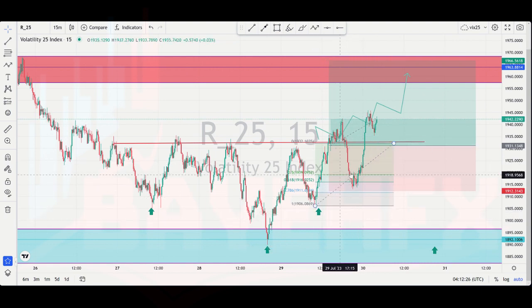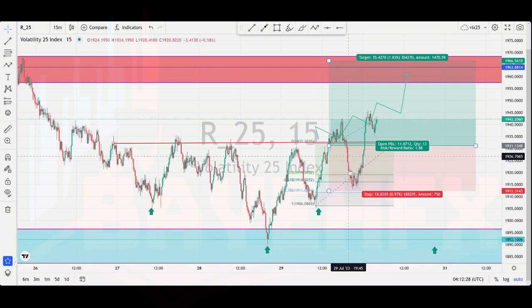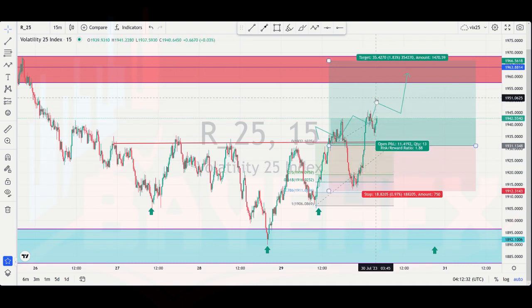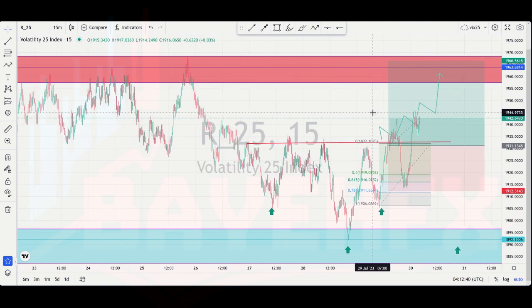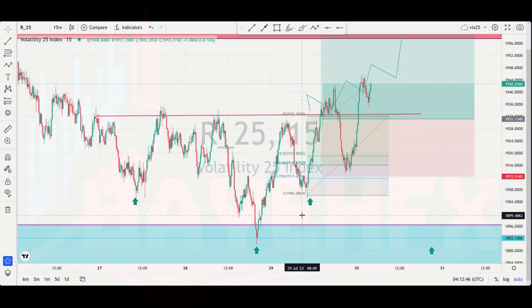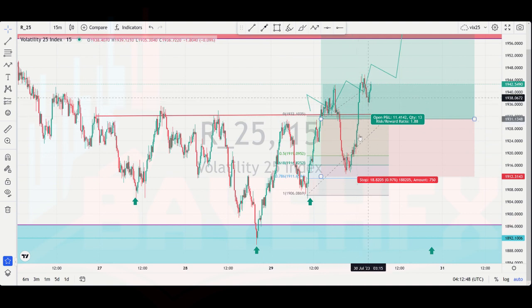So we picked our trade from this particular zone and it almost hit our SL, and then we got a bullish push to the upside. So right now we are making a continuous move to this particular zone here. As you can see, this is also a bullish trend being formed. This is a very, very good movement because there's a bullish push to the upside, right?